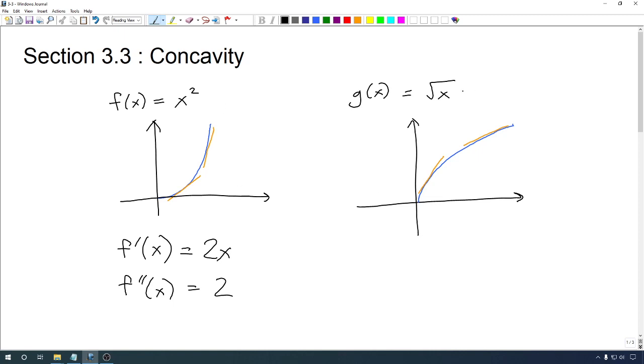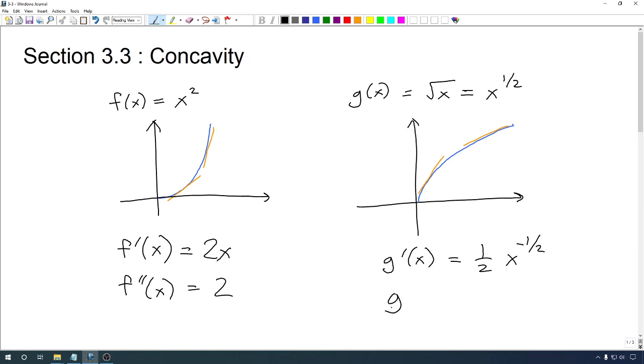For the square root of x, if we're going to differentiate this, we might as well turn this into x to the 1/2 power. Then we go ahead and differentiate this. G prime of x, we take that 1/2, bring it down, then reduce the power by 1, so 1/2 minus 1 is a negative 1/2. This is still positive, in fact, because we're only going to put positive numbers into x, so this part's definitely positive, and 1/2 doesn't change that.